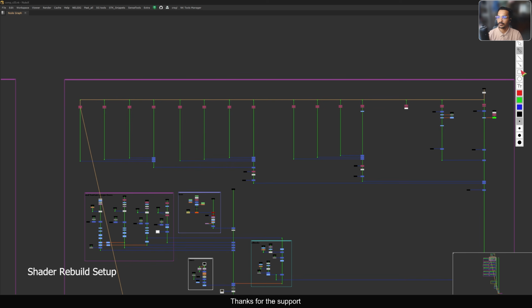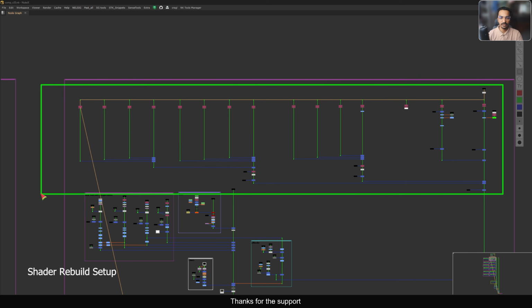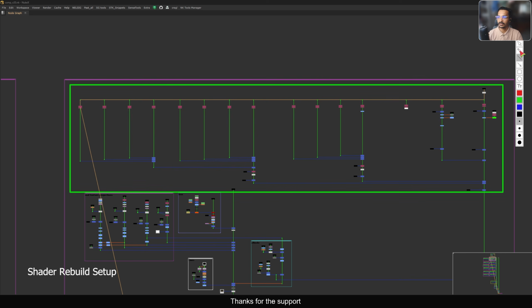So let me just draw the box, the shader rebuild passes I have. Here I have these light passes, so these are the two light passes I have. Then I have these shader passes. The idea is if I want to change any light passes, I can just change it on this side. And if I want to change anything based on the shader, I can make changes here and here. So the idea is these passes have a breakup of these.